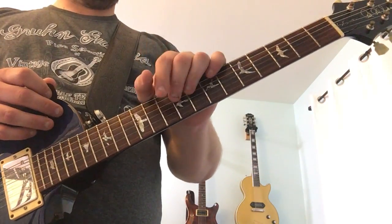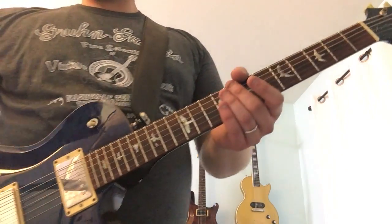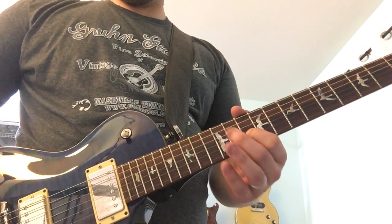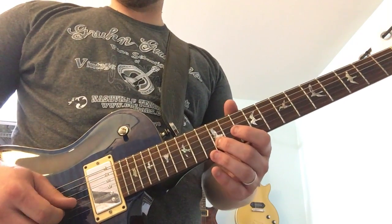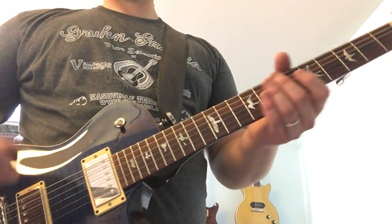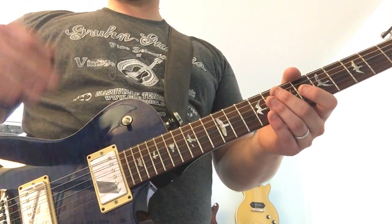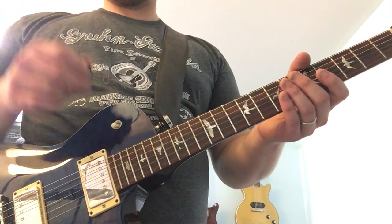Again, if Mike O is the only one listening to this, don't worry about that for this week, but it's a good part to learn for the future. Chronologically, the next part is the verse. There's just this little guitar lead section that adds a little bit during the space of the verse. That's going to be the B string, 12th fret, and then down to the 10th fret. That happens after the words 'calling out to you,' and then that'll be the start of 'burn our hearts with truth.' It's more or less the same thing to start the pre-chorus — you can listen and find that in the recording.